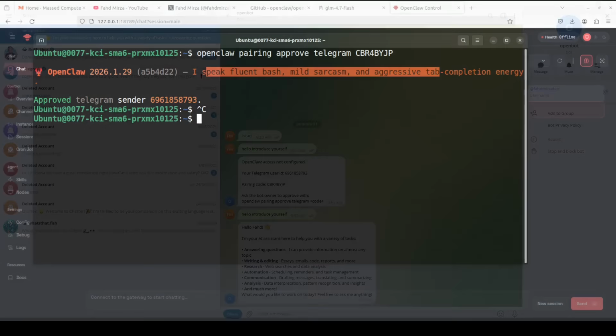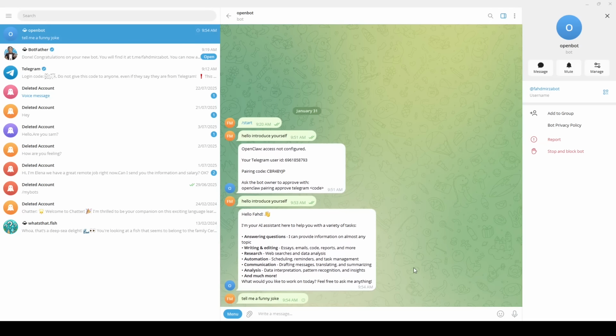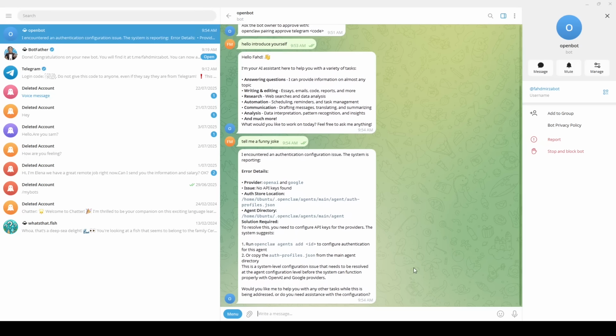And now if you go back to your Telegram and say anything like I just said hello, introduce yourself, this is our GLM model running on our system remotely, where we've installed that OpenClaw and talking to it here. So I can just say, tell me a funny joke, and then whatever you want to talk, you can talk with it. The great thing is that let's suppose you have enabled some skills to bet on something, or skills to buy crypto when the prices are low, and you just automated it. It is going to use that skill and then go from there.